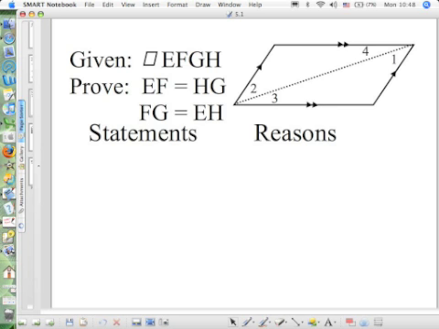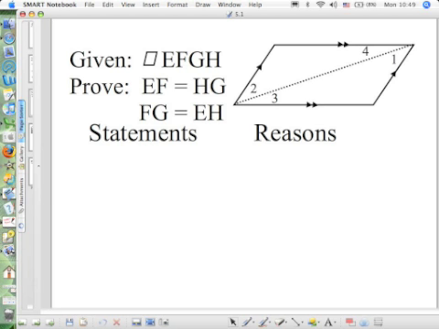Okay, this is a proof to show how we can conclude that if it's a parallelogram, then the opposite sides are equal to each other. Okay? We're not going to list out all the statements and the reasons, but we're going to prove through the use of congruent triangles, and corresponding parts on those congruent triangles, that this is true. Now, if you notice, there's a dotted line drawn across the parallelogram, which would be one of the diagonals. We have angles 1, 2, 3, and 4 labeled, so we're obviously going to be using them in some form or fashion in order to prove that the two triangles that I've just formed are congruent to each other.